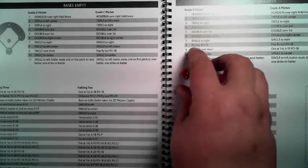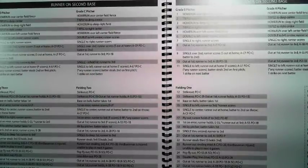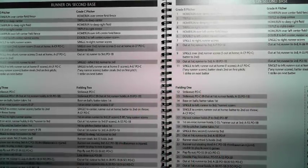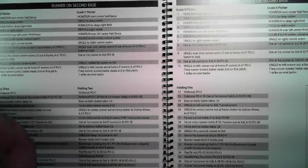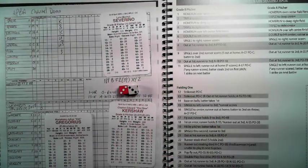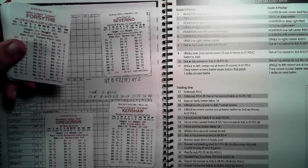Change those charts. Bases empty, runner on first, runner on second, different results, different situation. This is what you go with. Change those charts. Here we go, Logan Forsythe. Two outs, man on second.